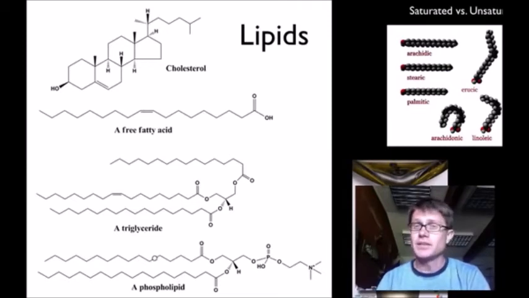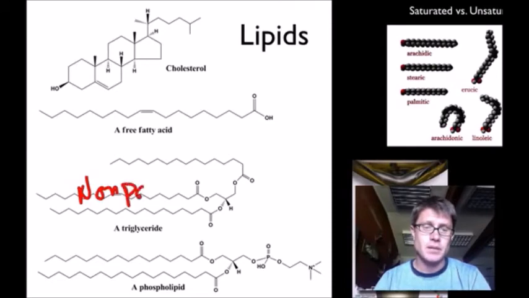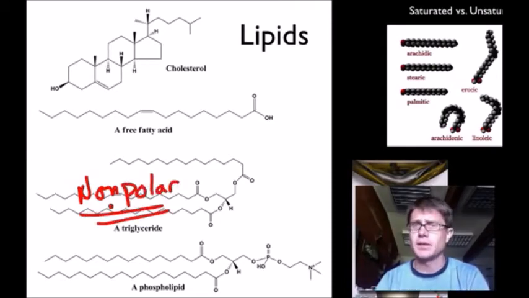Hydrocarbon tails are going to be found in cholesterol, fatty acids, all of these have hydrocarbon tails. What makes those interesting? Well, there's a huge amount of energy that we can release from that. So fat has a large amount of energy, but the other thing that's important is that it makes them non-polar. Since they're non-polar, they don't like to grab onto water. And that's why if you throw fat in water, it doesn't mix.